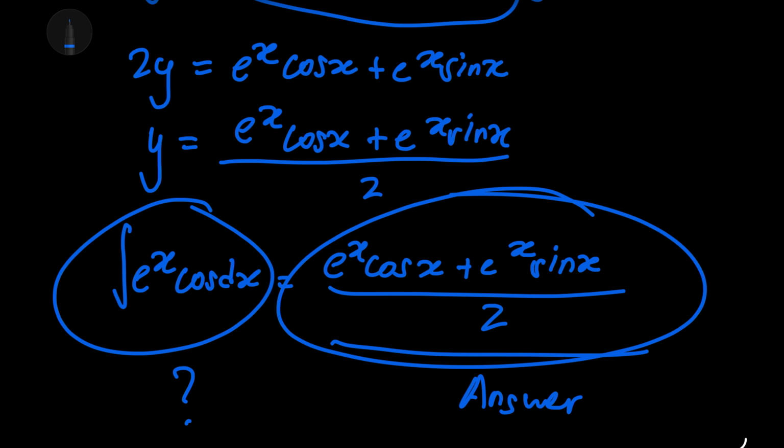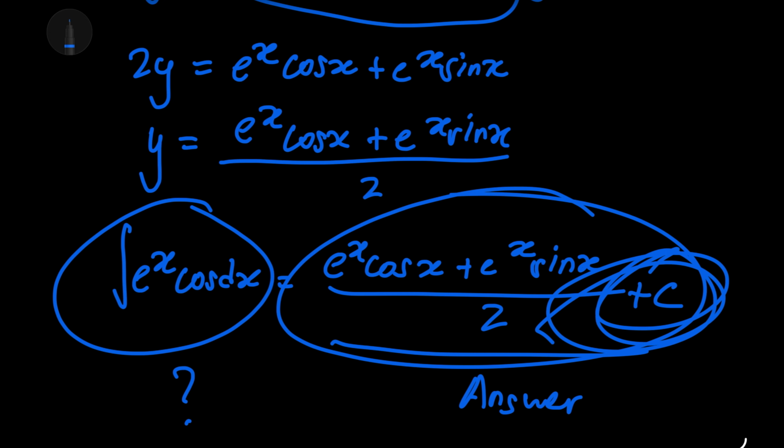So that is basically it for this video, and I hope you practice this technique a little bit, get familiar with the u's and the v's, and especially with choosing the right u. So memorize LIAT. It's very useful, and on top of that, it's really important. Oh yeah, plus c. Never forget the plus c.